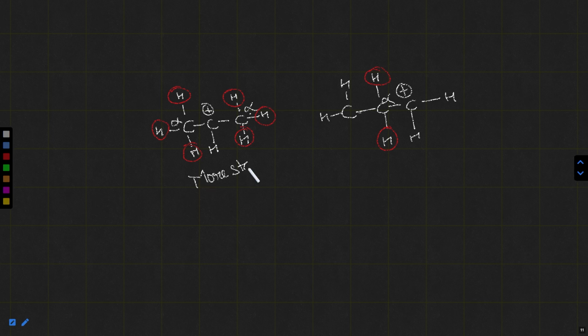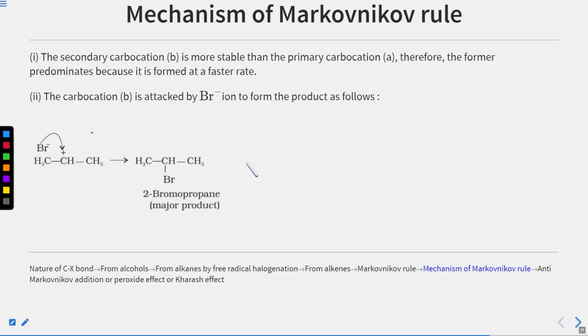Why will it be more stable? Because, how does this stabilize it? You must have studied the hyperconjugation effect. We are using the same concept. I'm not going into the technicality, I'm just giving an overview that the hyperconjugation effect says that the more the number of alpha hydrogens, the more the stability of this positive charge. Due to this, this one is the most stable one out of those two. Since this is the most stable one, this will be formed. Of course, the stable intermediate will be formed.